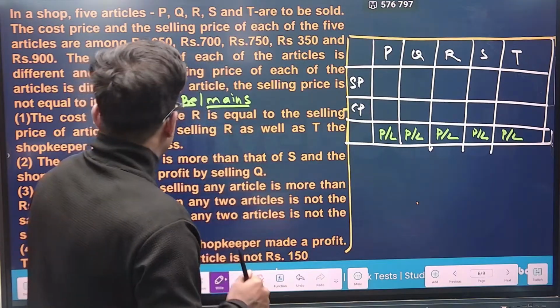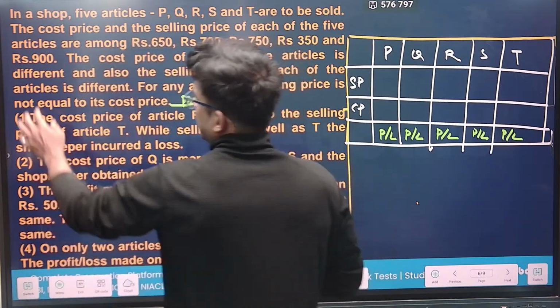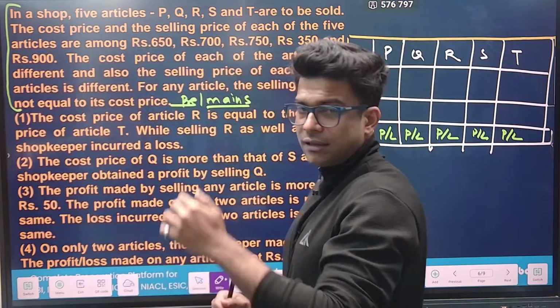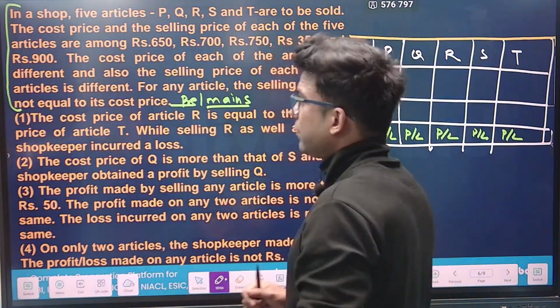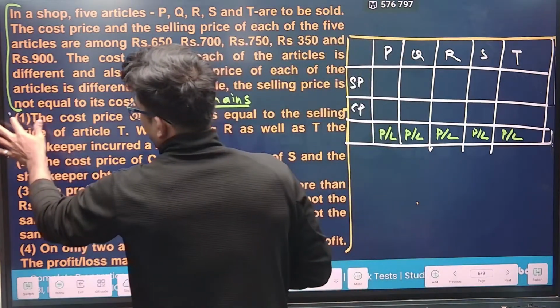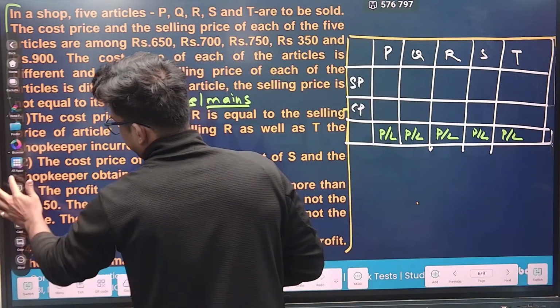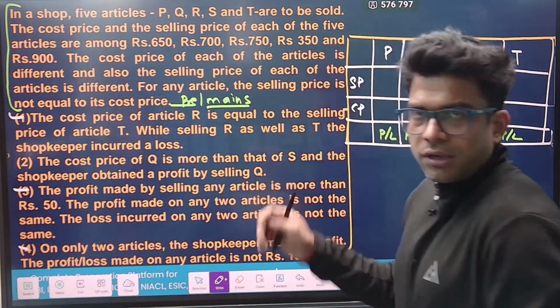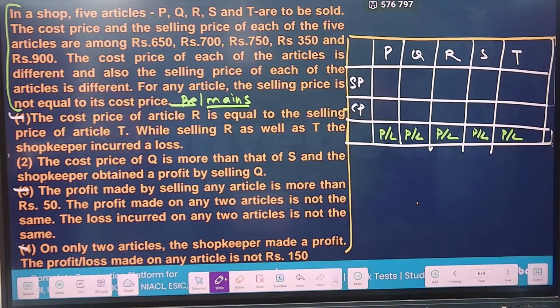Okay, now they are saying the first point. Now guys, see, these are the pointers just to make you understand what they are asking. The rest of the part is that they are giving you the pointers, point number 1, point number 2, point number 3, point number 4, and you should read the question as you want to do.